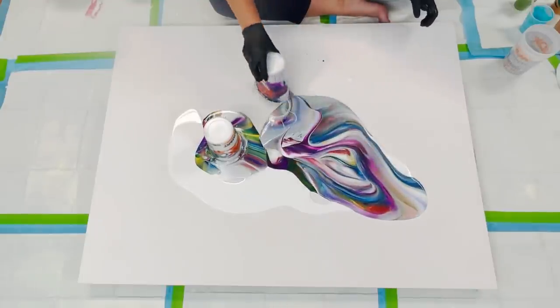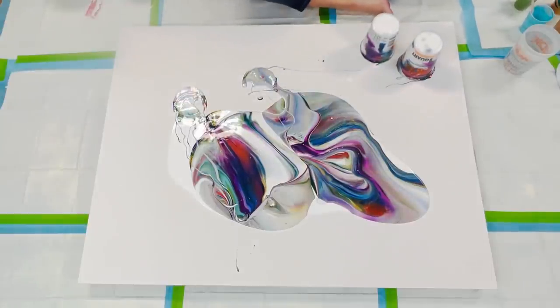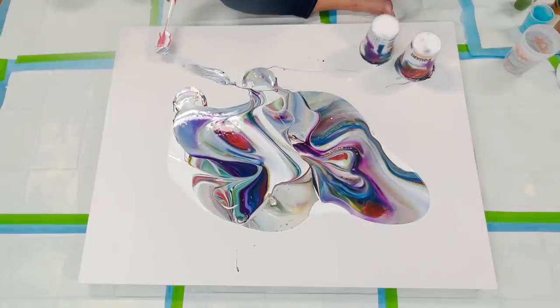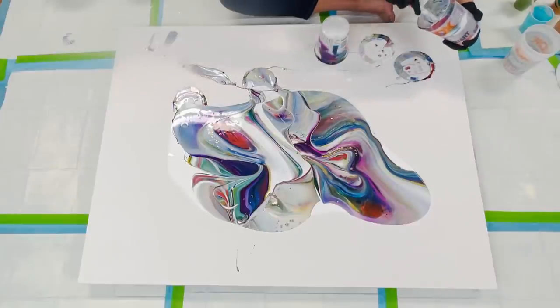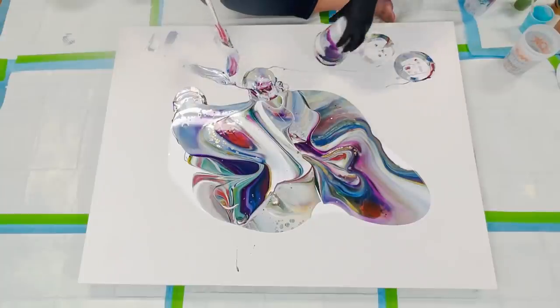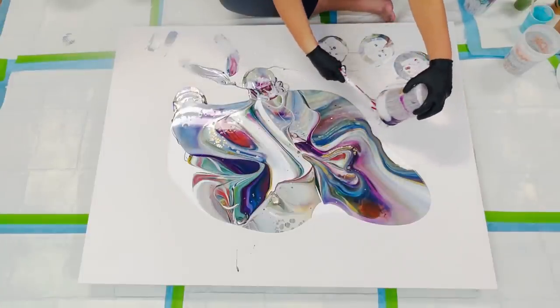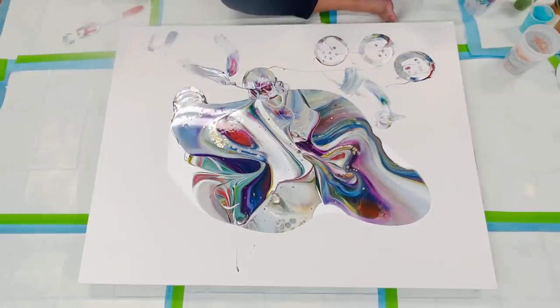Love the colors. Now, I find it very hard to not enjoy colors. So a lot of my pieces contain a lot of color.